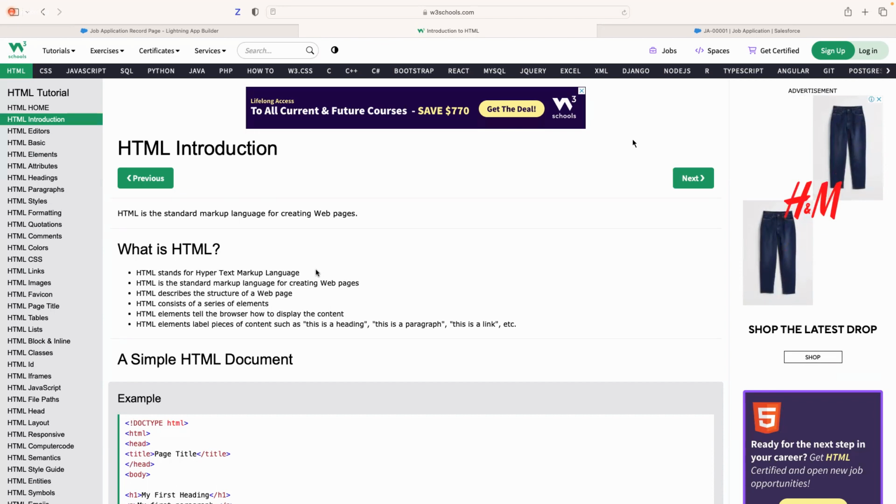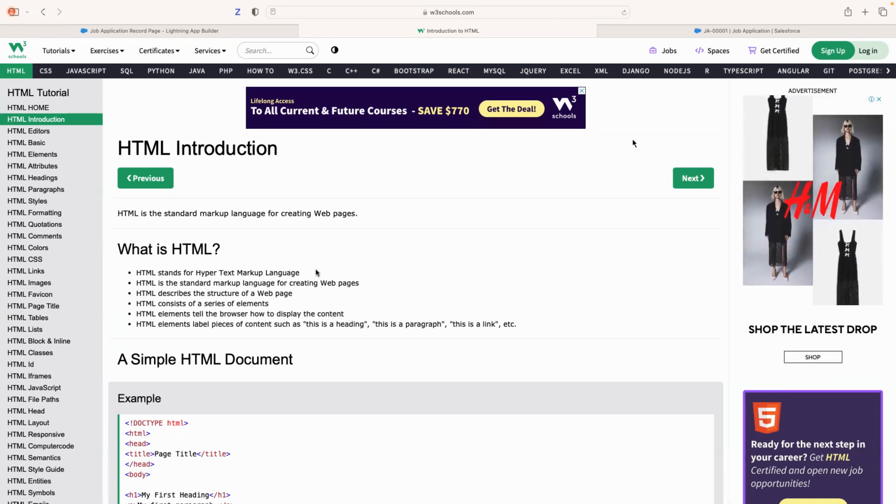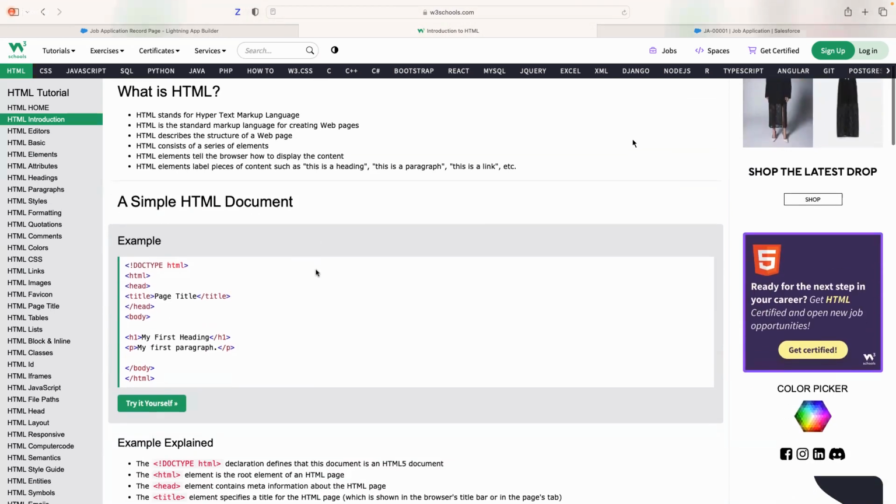So what is the difference between a markup language and a programming language? Visualforce page is also a markup language. For markup languages, it will be like this: less than, greater than. In this way, we will write. We use tags in markup languages, whereas in programming we use normal statements, and the statements end with a semicolon. Okay. So HTML is one of the markup languages.